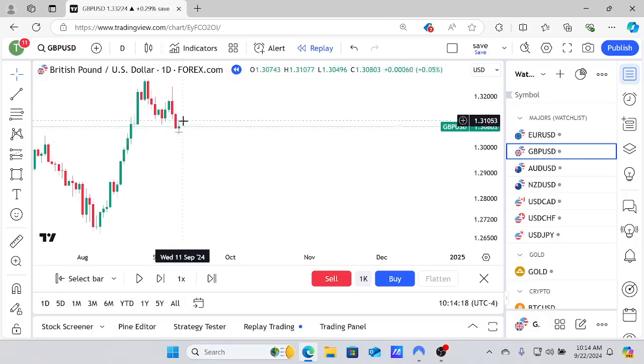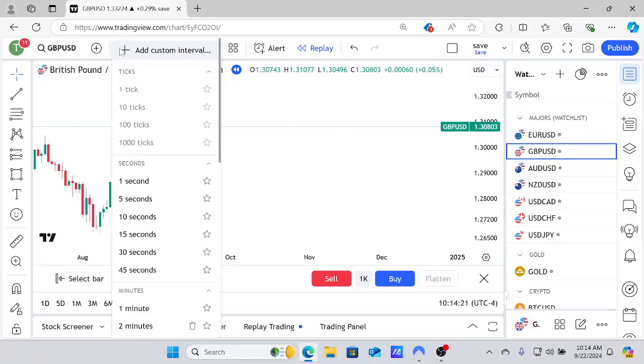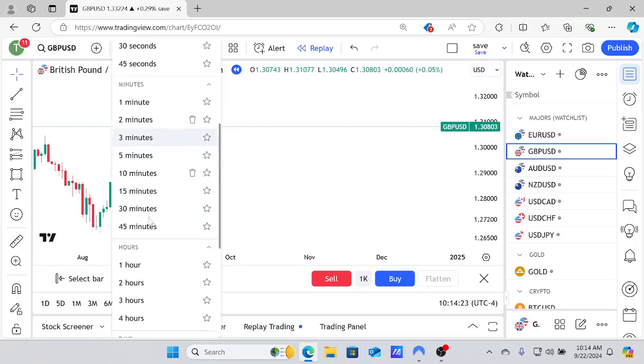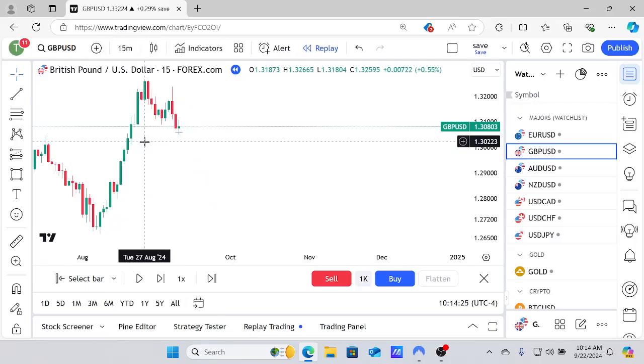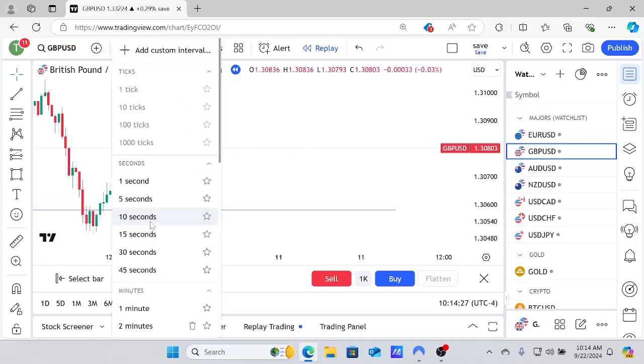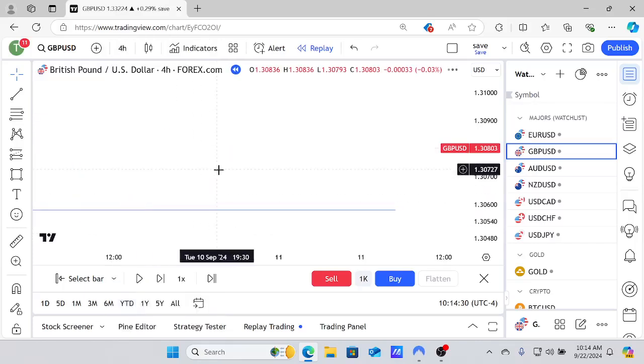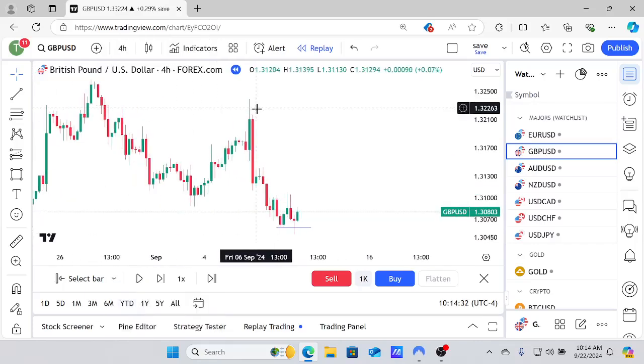But in this case, we have that swing high put in. We have that third candle draw right there, so I know it's going to want to seek the low of that candle. So what do we do next? Well, as I was just saying, we'll go to the 4 hour first so you can see the 4 hour chart here.